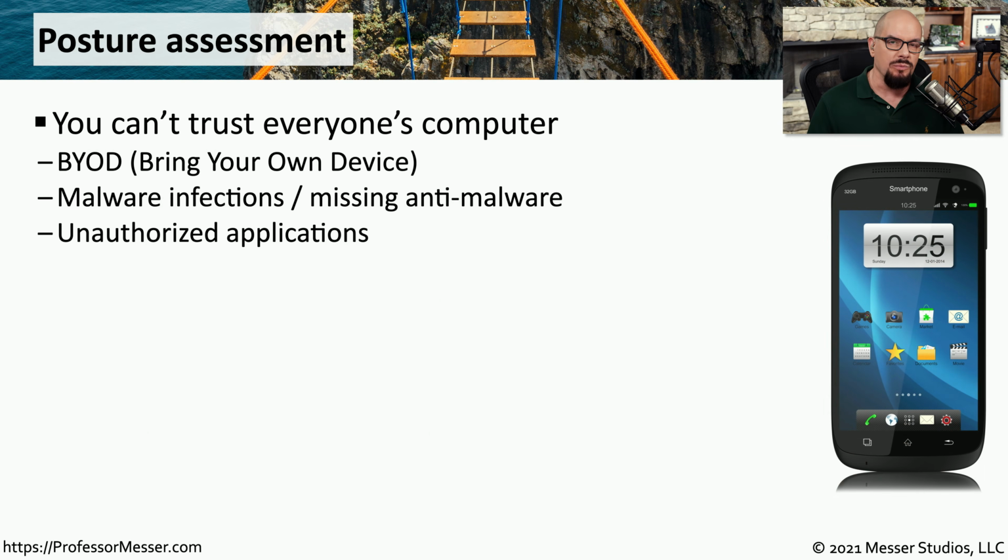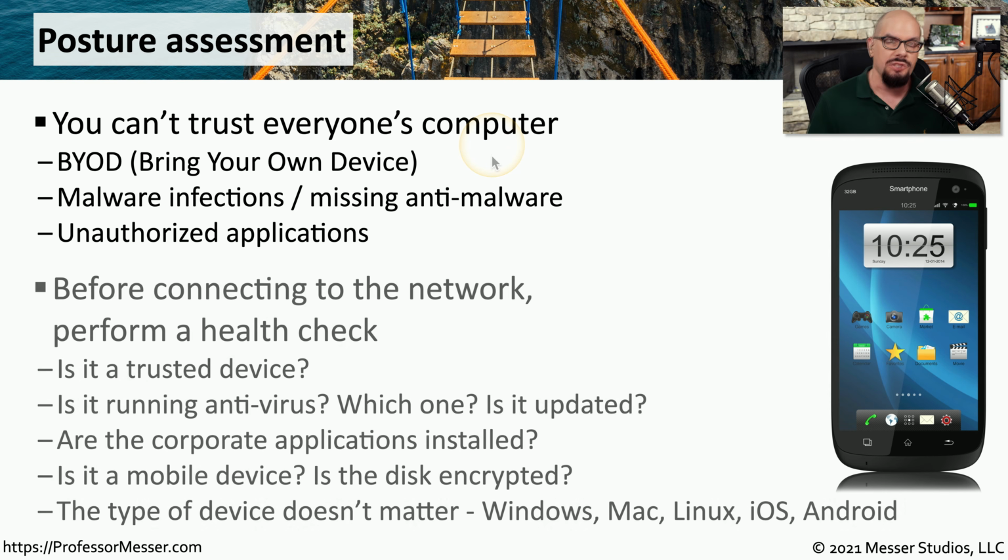We also need some way to assess risk on our mobile phones and our tablet devices. These are often BYOD devices, or bring your own device. And unfortunately, these devices can sometimes be infected with malware or have applications installed on these devices that are unauthorized in the organization. So before a device is allowed access to the network, we perform a posture assessment.